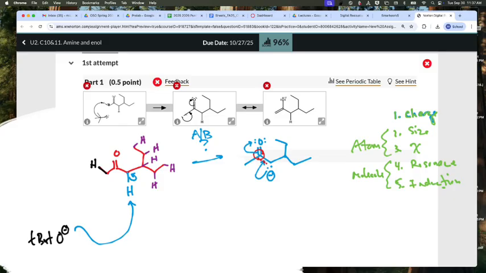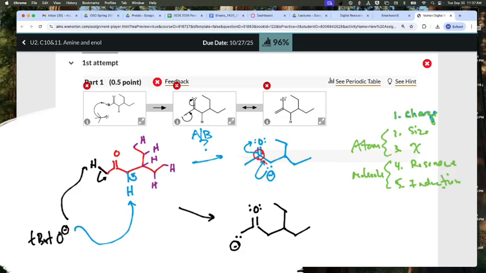Was the blue hydrogen the only one I had access to? I also could have gone from the black hydrogen. That black hydrogen is going to create a similar issue where I get a negative carbon. And again, I would ask, now the stability between black and blue, is there a difference? Well, I start with charge. They both have a negative charge. Size, the atom that's holding the charge, is carbon, same size, same electronegativity.